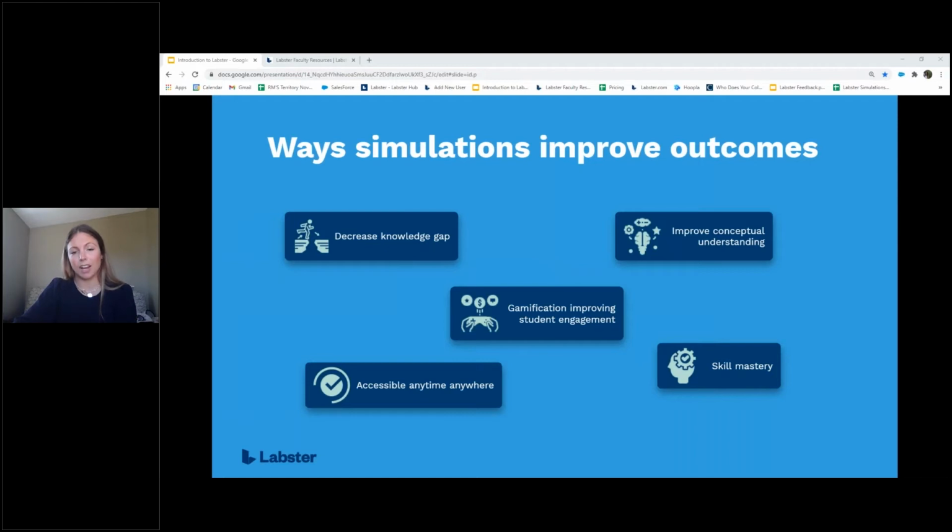We have a gamified aspect to our simulations that reach all levels and across all levels of interest. So no matter where you're starting in your science education, our simulations are really designed to be fun and interactive, a real way to learn, perhaps without even knowing it.